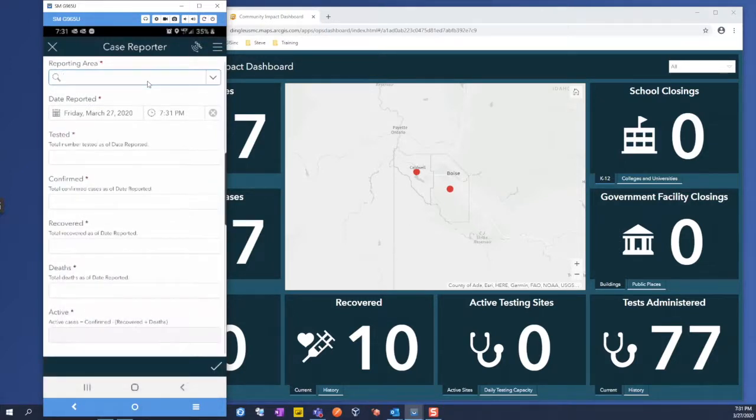But what if I want to add a couple new fields down the bottom? Maybe I want to add new cases or total cases or hospitals or at home or hotel or age groups or whatever I want to add. How do I add new fields to this survey form and get that data back into the response solution so that I can start displaying that within the dashboard? So I'm going to walk you through those steps right now.